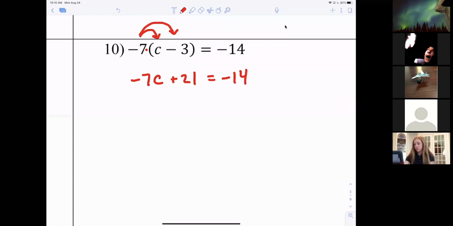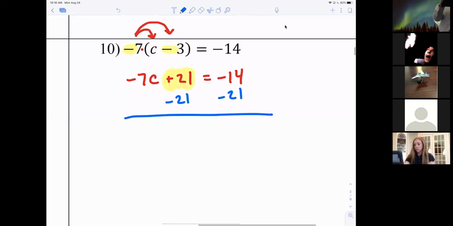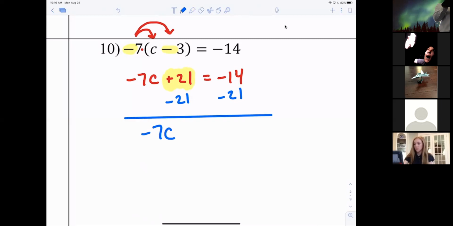You with me on that? Yes. Why is it plus 21 now? Because this is negative times a negative. Okay, right. Now, what's the next step? Now that we have this, we have to do plus 7, right? No, no, no, no. You're getting rid of the addition and subtraction first. So I need to get rid of a plus 21. So how do I get rid of plus 21? Negative 21 to everything. All right, subtract 21. So now what's negative 14 minus 21?